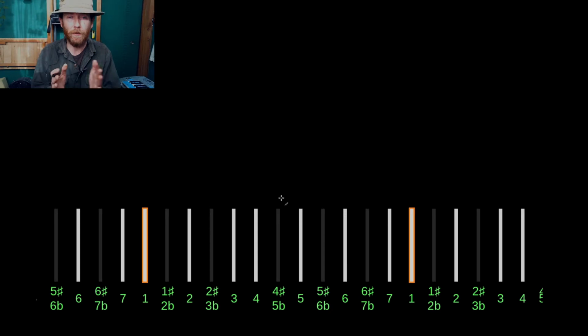Augmented means to make it bigger, diminished means to make it smaller. Perfect means the interval is right where it is. So a fifth and a perfect fifth, those are the same thing. Similarly, a major interval, like a major third, is just a regular third, and then a minor third means to shrink it a little bit. Okay, so armed with that knowledge, now we can talk about how we made our chords.